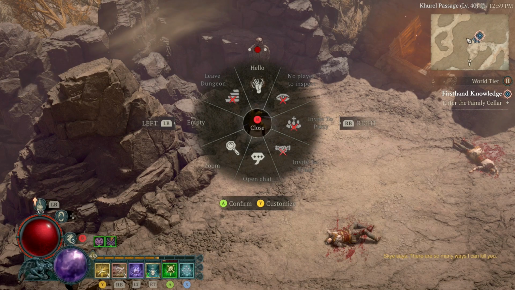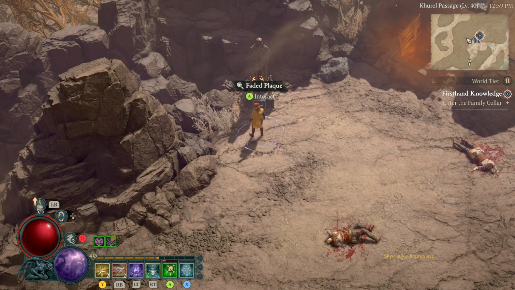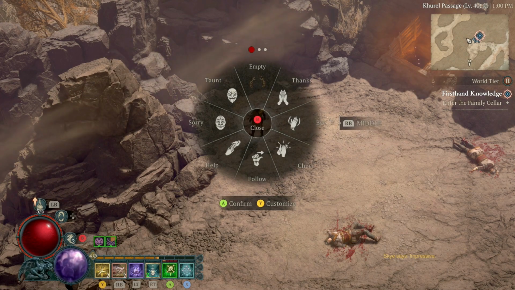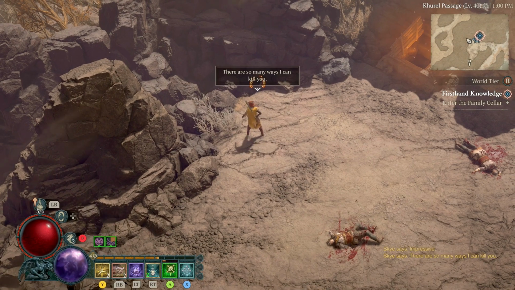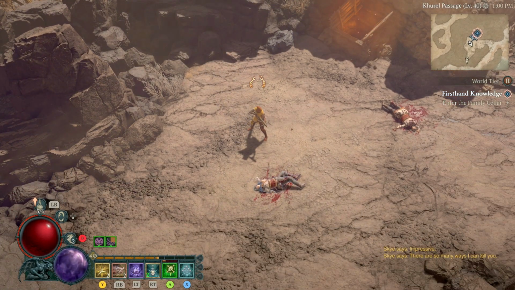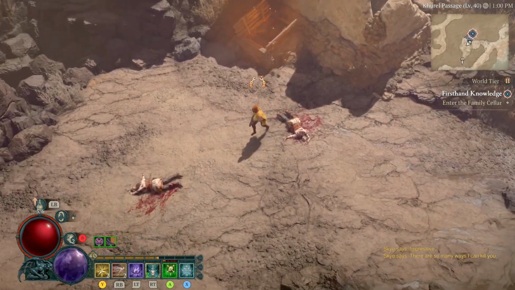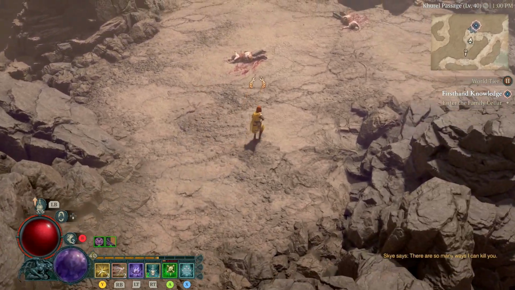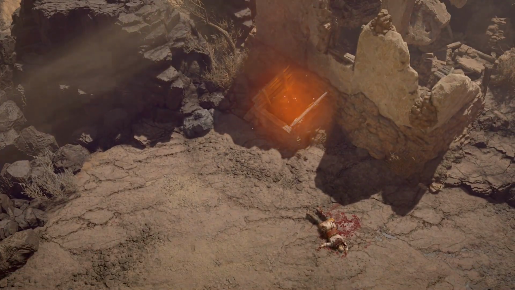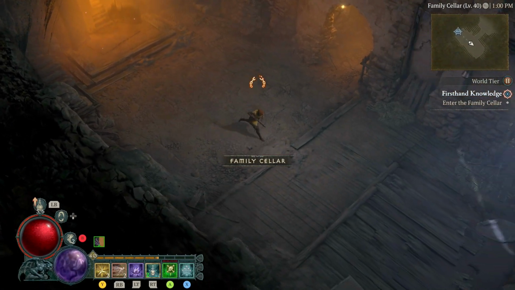There are so many ways I can kill you. Well, I thought it was going to be provoke. Impressive. There are so many ways I can kill you. Oh, what's that done? Well, it's put a little thing above my head. I'm not sure why, but anyway. Maybe it's done me a massive damage going into this place, but never mind. I feel like it must be giving me some sort of perk.